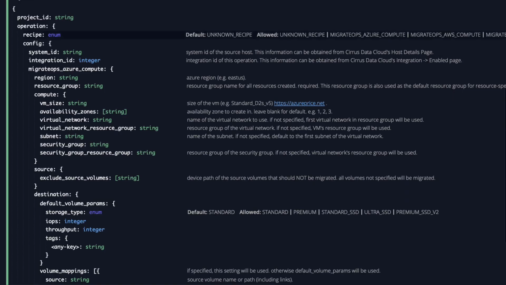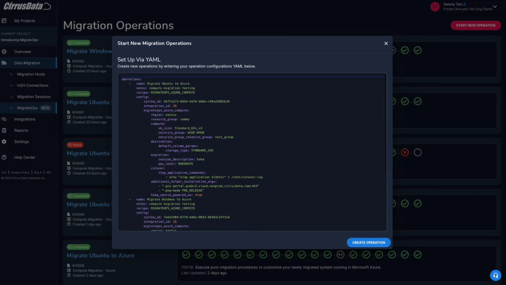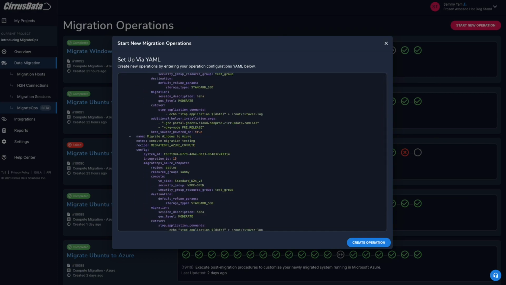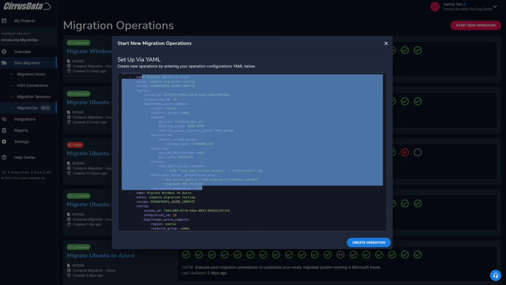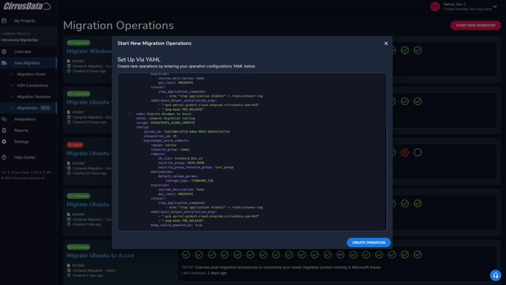So from here, based on the YAML file here, we will put in our YAML file. And this is it. So let's take a look. Again, this is purely optional. You can use our operation wizard to generate this dynamically by picking the fields and everything. Just like any automation, we can do this by putting in a YAML file. We will be able to do this at a very large scale. For example, you can even have 1,000 of these all created in one shot.